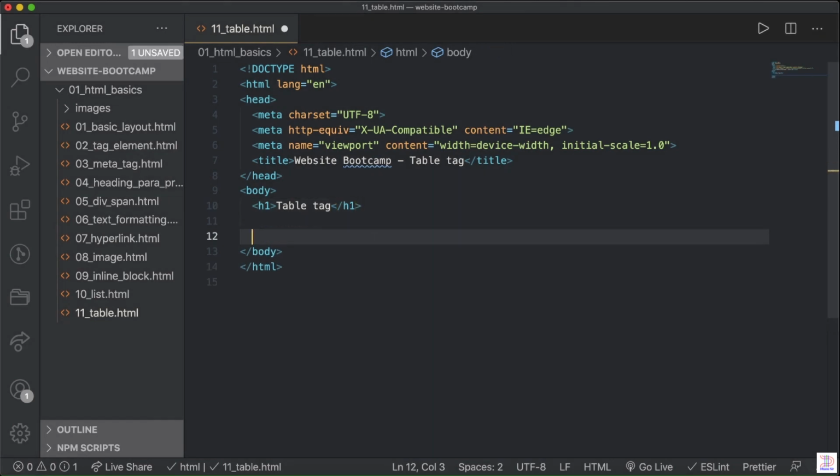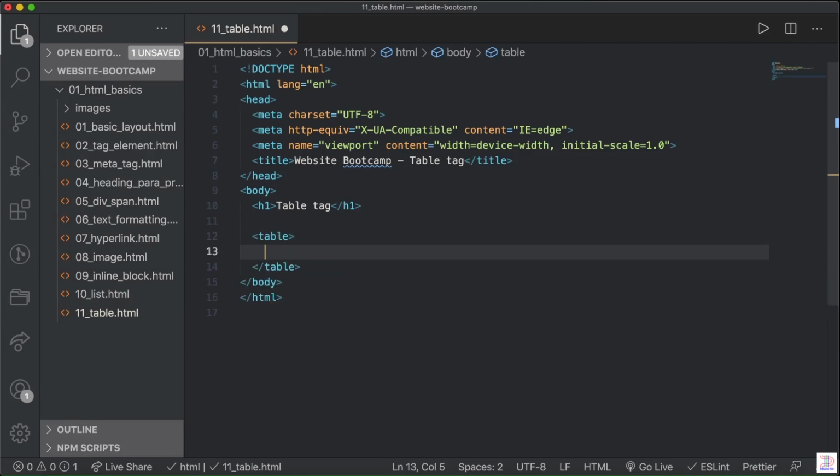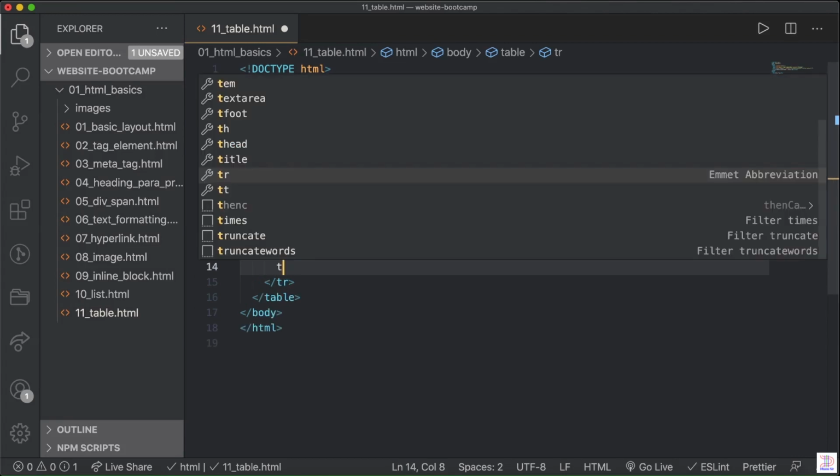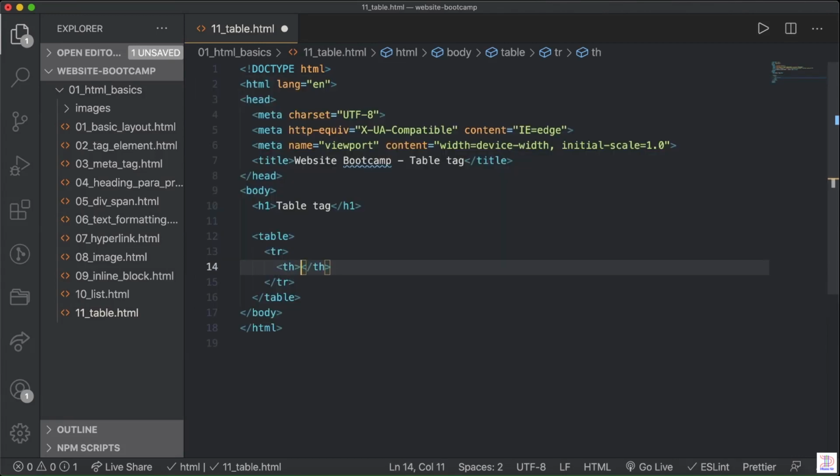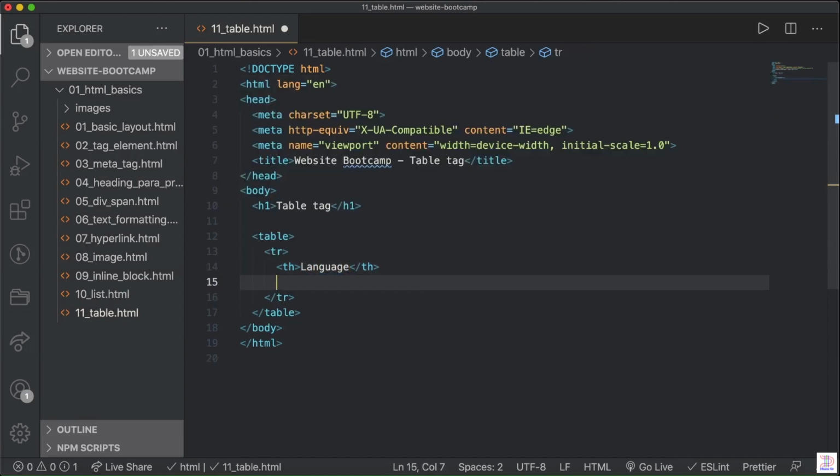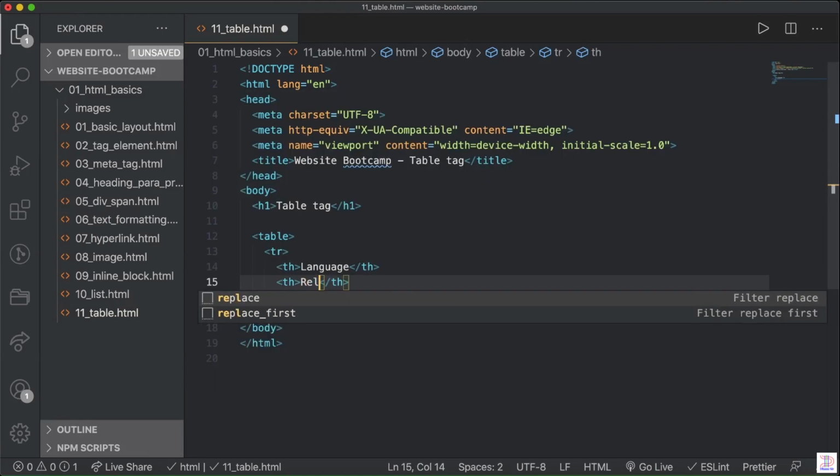For demo purposes, let's create a table tag. Type table and then the tag. Inside it, let's create tr for table row. Inside it, th for table heading, and let's give the name as language, and another table header as release year.